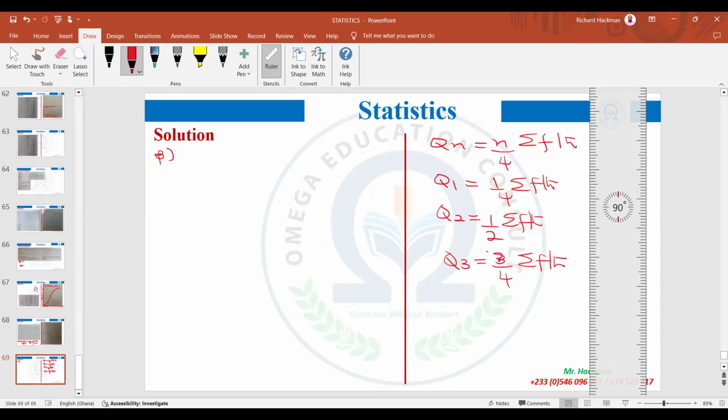But you should equally know that the first quartile is also known as the lower quartile, so it's either the first quartile or lower quartile. The second quartile, as I said, is the same as the median. The third quartile is also known as the upper quartile. So if you don't see first quartile and you see lower quartile, you should know it's the same thing. If the question asks you to find the upper quartile and you don't see third quartile, it's the same thing. Is my point well made?